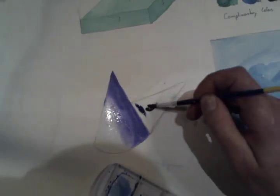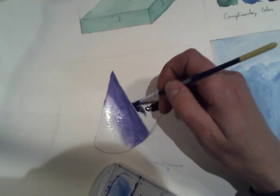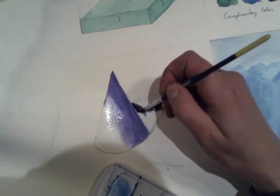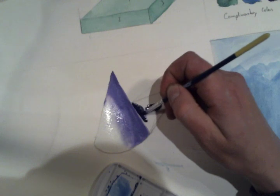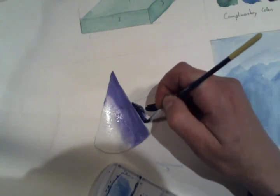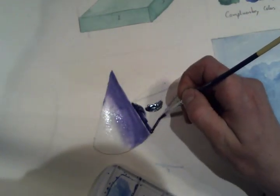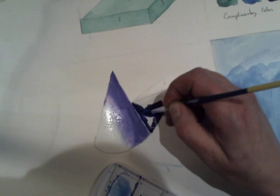So I'm going to grab a little bit more water. And usually this shadow, the shadow that's cast by the form, the object that you're painting, the shadow should usually be just a little bit darker. I'm following that line very close because I don't want to bump it. Okay, and then I can just finish painting this in, just like you would with any other type of paints.